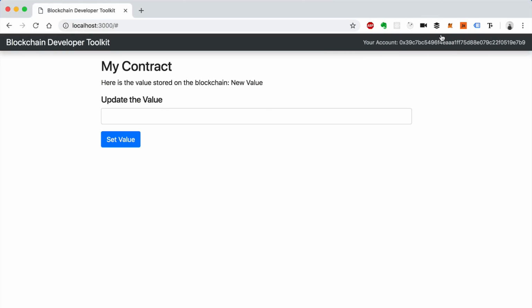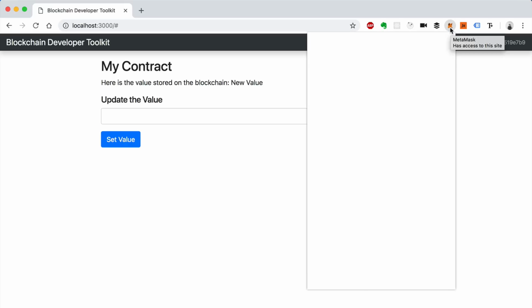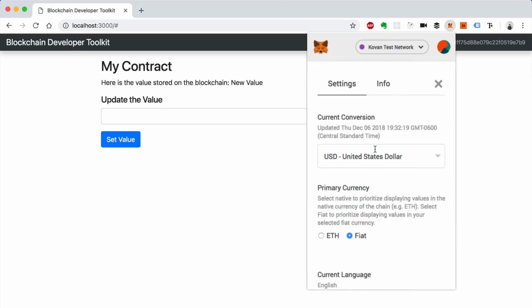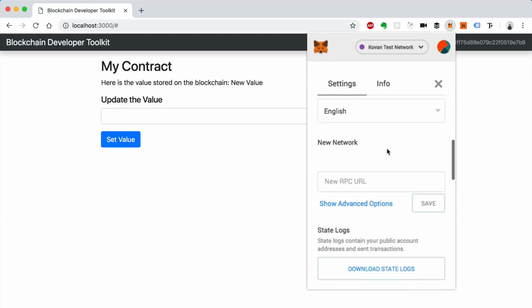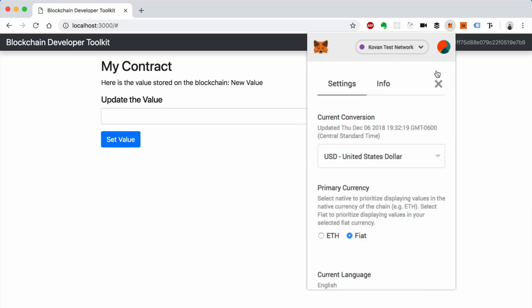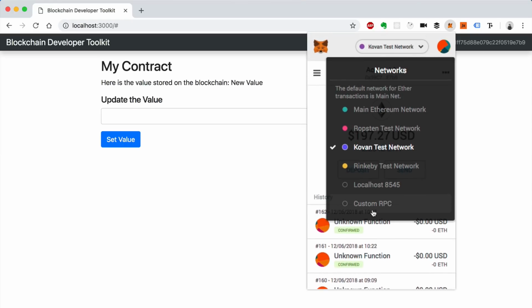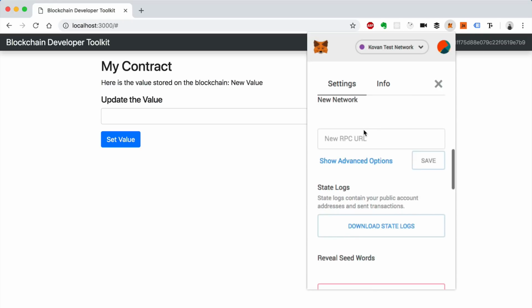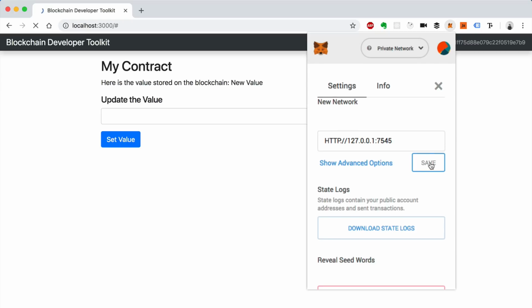So we'll go inside MetaMask and go to the networks dropdown and we'll go to a custom RPC. This is the URL for the Ethereum node. And, oops, didn't work. Let's try this again. Let's go to custom RPC. And we'll go settings, all right, RPC URL. And we'll paste in the Ganache RPC here, click save. All right, and it's changed.